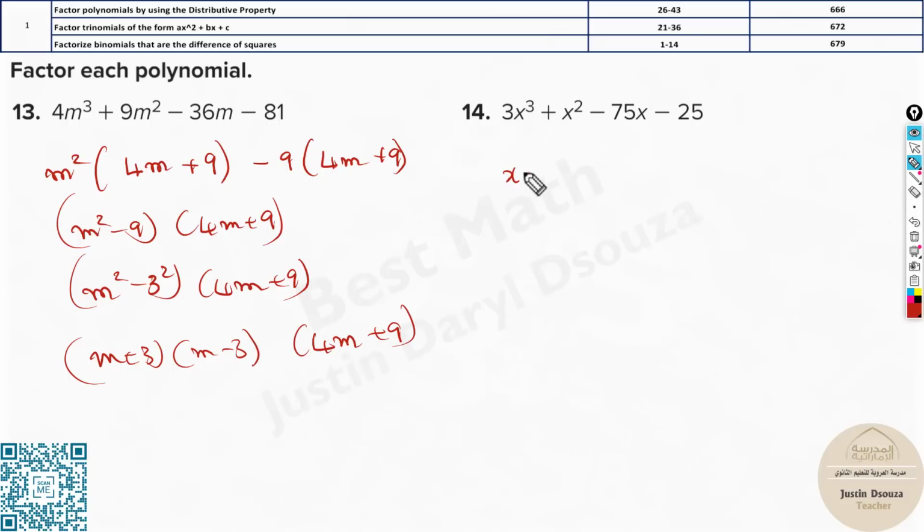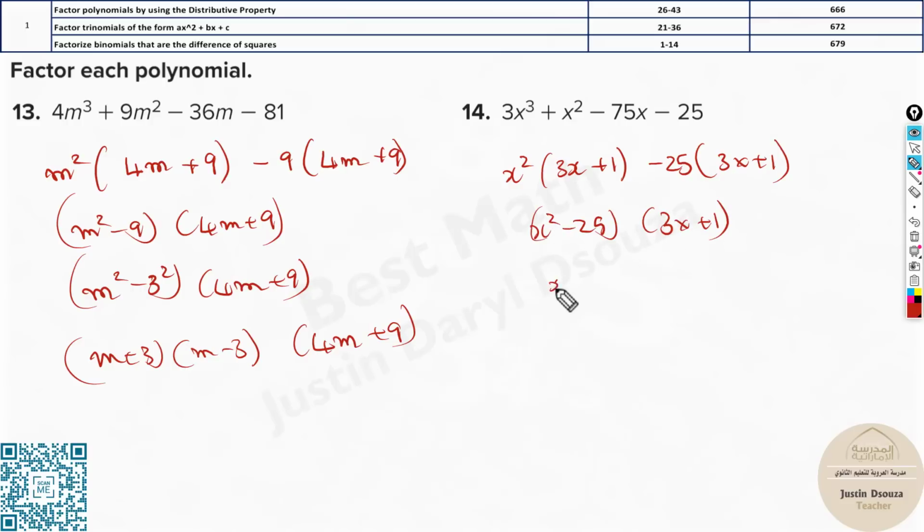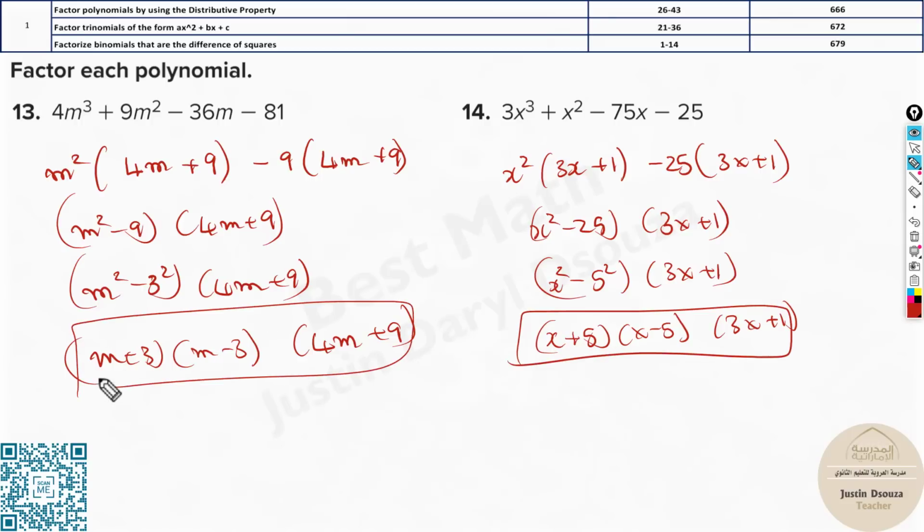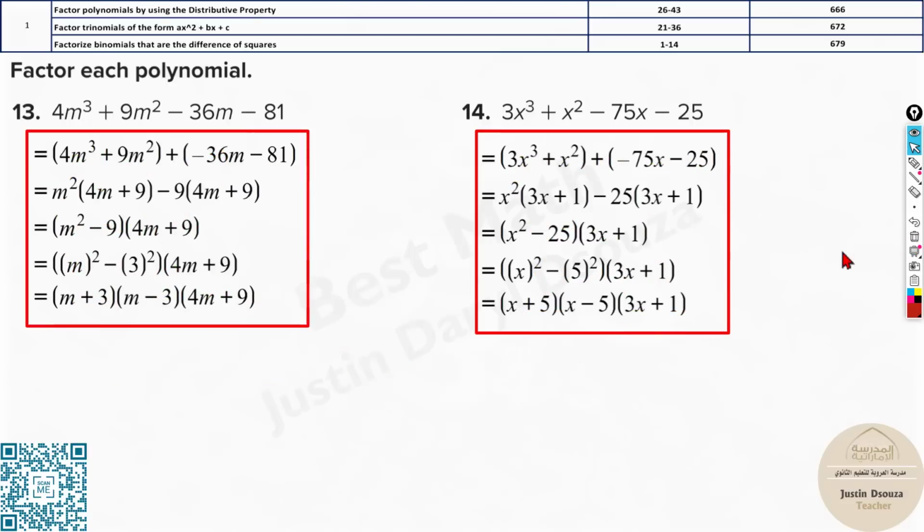That's the final answer. Here we can take x power 2 outside. It will be 3x plus 1, and then minus 25 outside, so you will have 3x plus 1 itself. X squared minus 25 is one factor, and then we have 3x plus 1 as the other factor. This can be written as x squared minus 5 squared, 3x plus 1. Now here, all you need to do is difference of squares. That is x plus 5, x minus 5, and we are having 3x plus 1 already. So that would be the answer over here, and this is the answer over here. So that's finally the end of question 1, and that's the solutions.